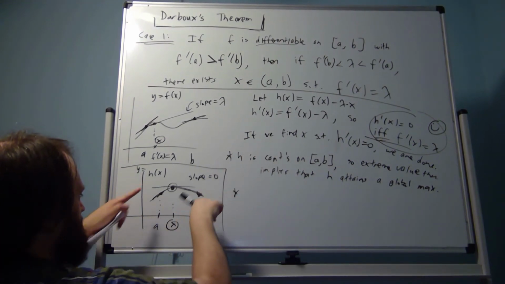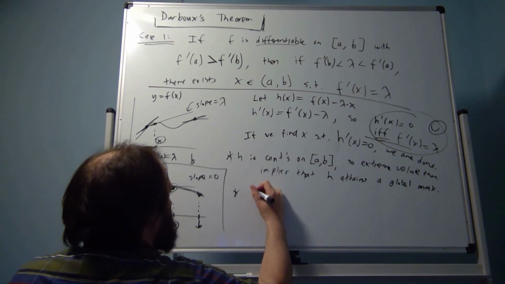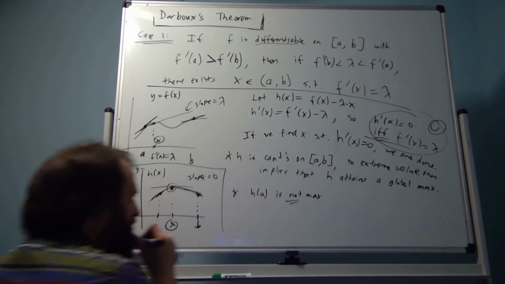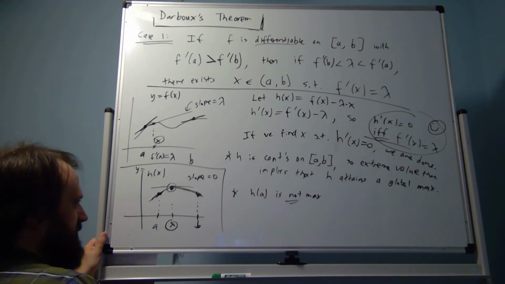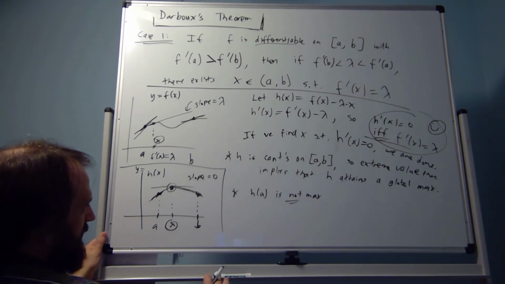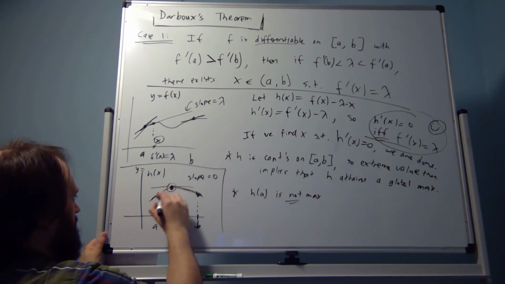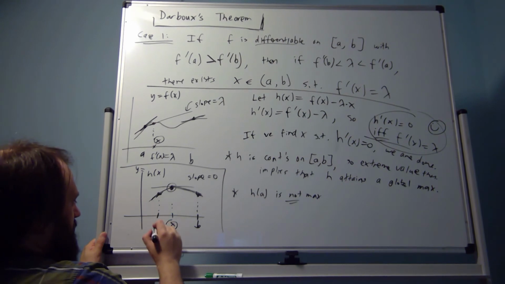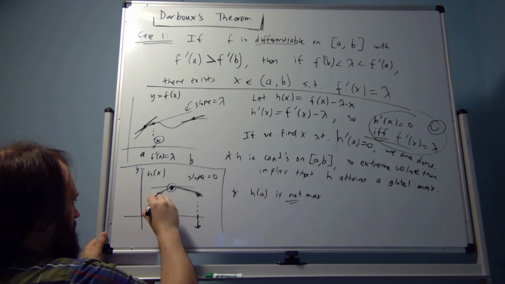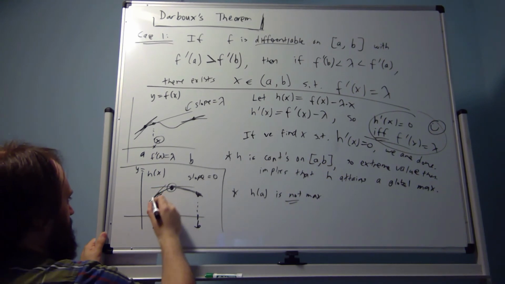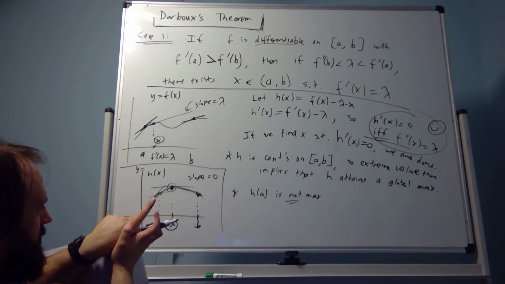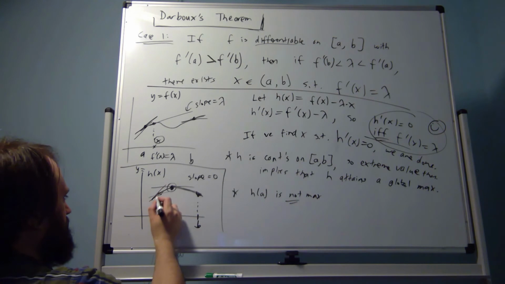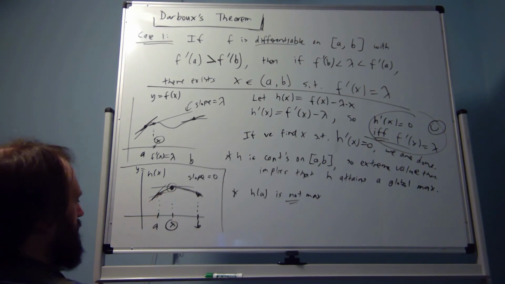So why is it nice that we have the slope being positive and then negative? Well, h of A, we could be a little bit more rigorous with epsilons and deltas if this is like homework for a college course, but I just want to give you the idea. You can prove that the maximum can't be at x equals A because this function is sloping positively, so the difference quotients are all positive in a small interval, which means that the function is greater than h of A for all inputs that are just a little bit bigger than A.